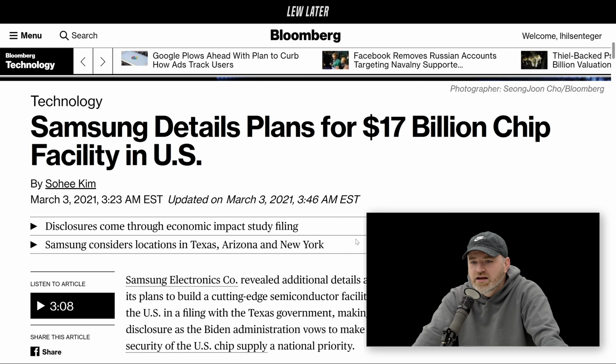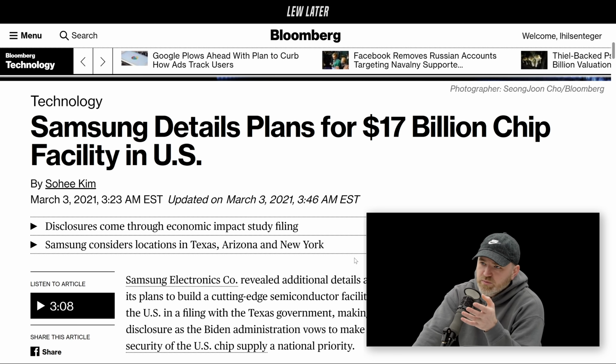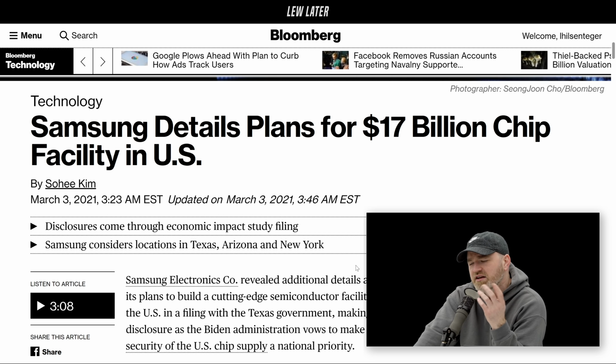Samsung is planning for a $17 billion chip facility in the U.S. We actually talked recently about Samsung being that chip supplier for the electric vehicles for Elon's stuff over there in Texas and I guess in California. That was the reason for the shutdown on the Model 3 line. They were waiting for some chips, and Samsung's current facility there has been kind of screwed up because of the blackout, the outages that have been taking place in Texas after the winter storm came through. I actually think that their facility in Austin isn't up and running as of now. However, that hasn't discouraged them enough to look away from Texas for future investment.